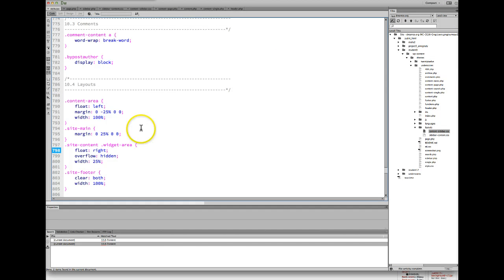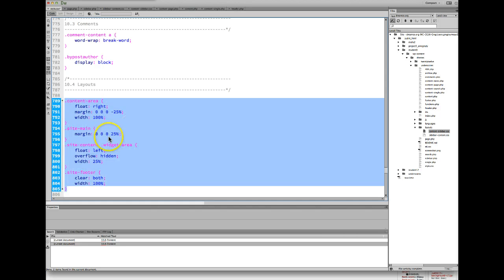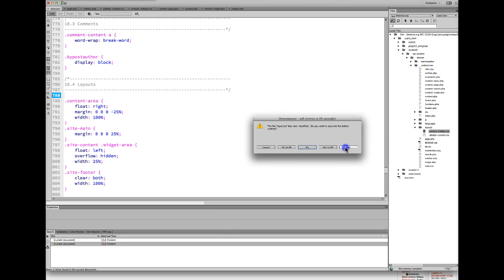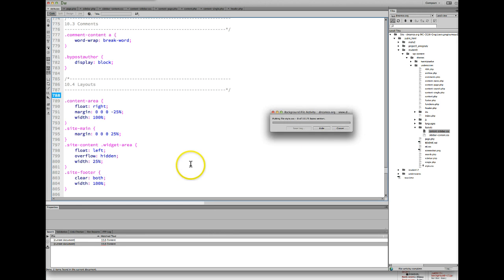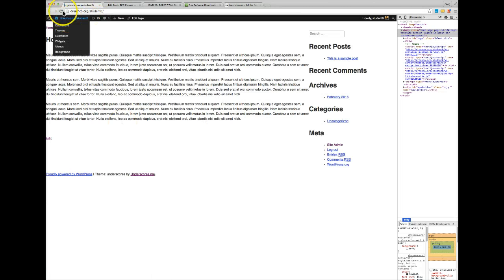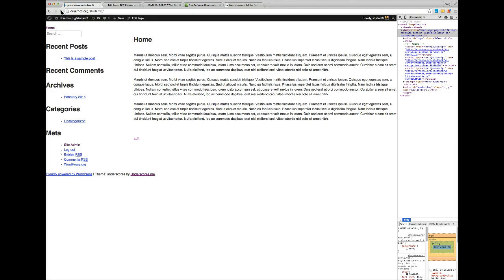So what I'm going to do is come back here to my style sheet. I'm going to do Command Z a couple times, which is going to put in the first set of content with the sidebar on the left. I'm going to save that and then upload it without dependent files. And then come down here and hit refresh. And then this is my layout now. I guess one of the reasons I like this better is because there's more margin right here. But of course we can control all of that.